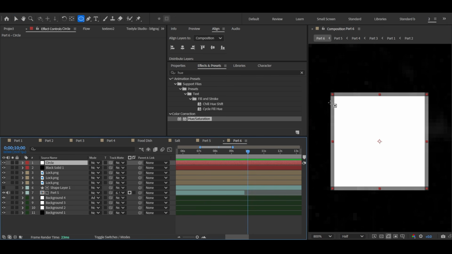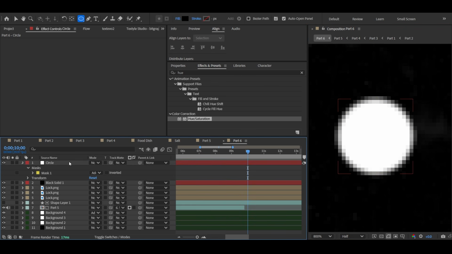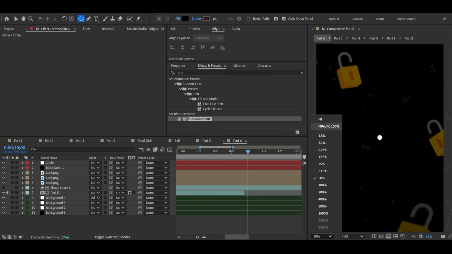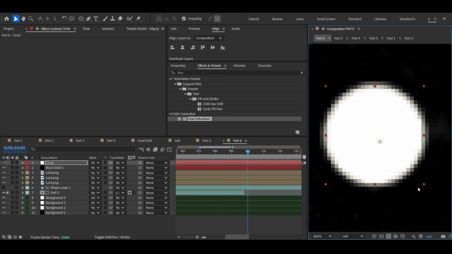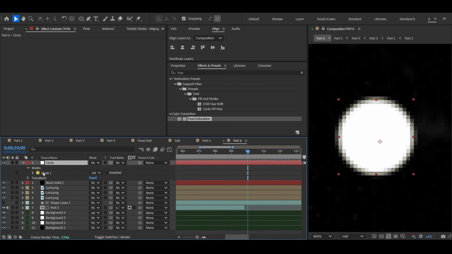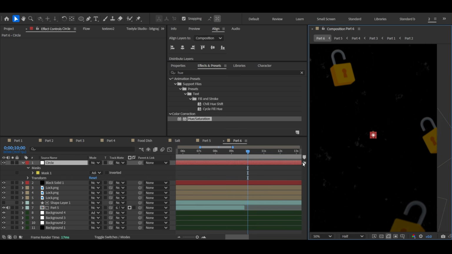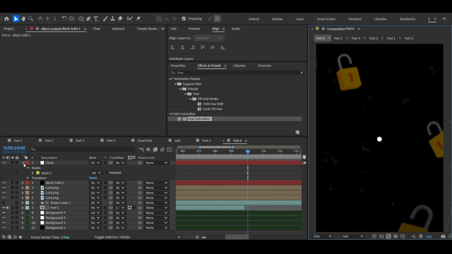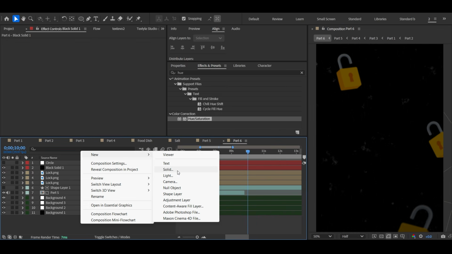Make sure the circle layer is selected and create a circular mask inside it. Now, hide the layer.